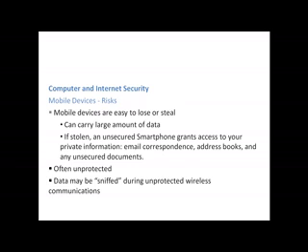Mobile device risks. What are the risks you can find in a mobile device? Mobile devices are easy to steal and easy to lose. We all know mobile devices are portable, so they are easy to steal or to lose. If you lose your mobile device, it means you lose your data because they are used to carry a large amount of data. We store most of our data in our mobile devices. So if stolen, an unsecured smartphone grants access to your private information, email correspondence, address books, and unsecured documents. So their portability is a risk because they are easy to lose or steal.